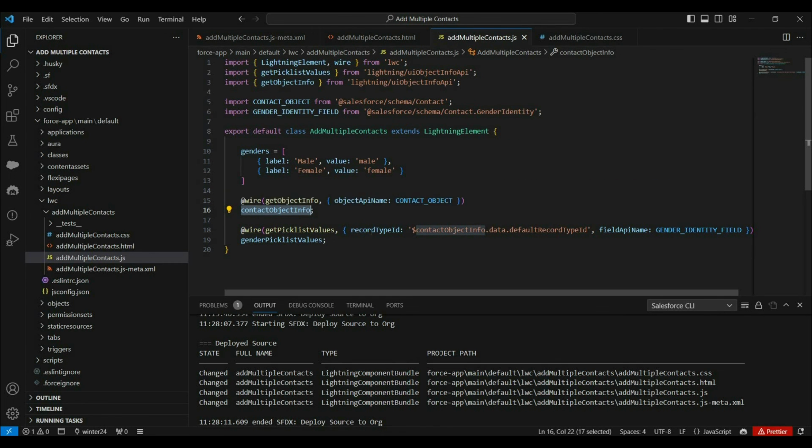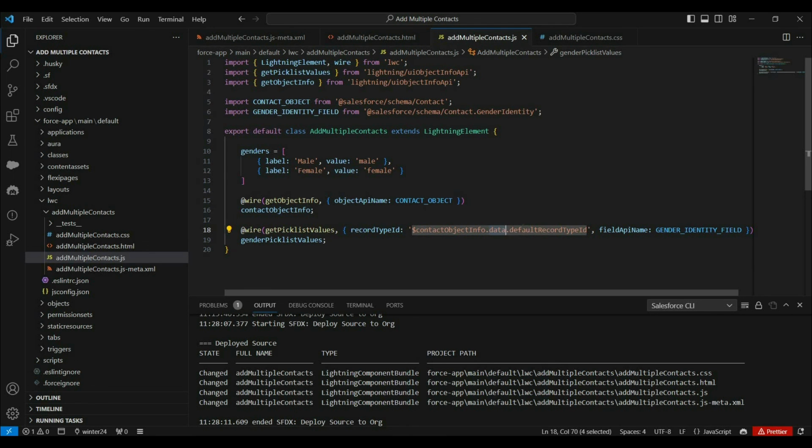And here to pass the record type ID value, we have written contactObjectInfo.data.defaultRecordTypeId, because in this contactObjectInfo property, actual data will be available in the data property. That's the default behavior of the wire decorator. Like the wire decorator returns two properties, error and data. So actual data will be available in the data property.